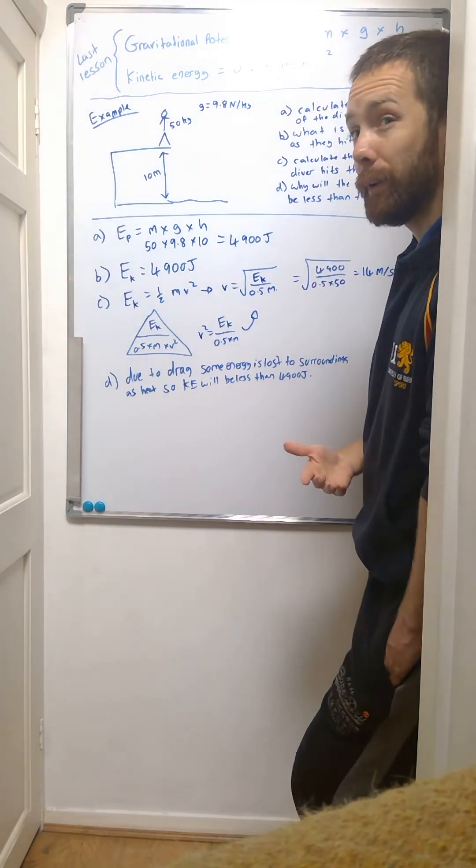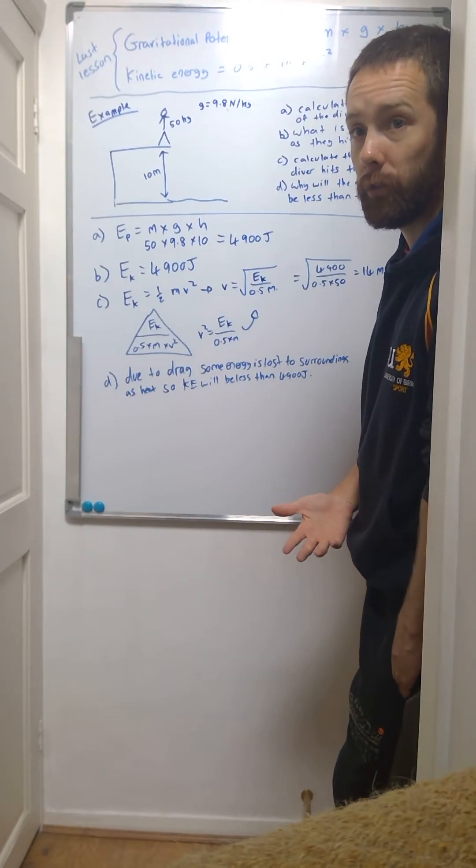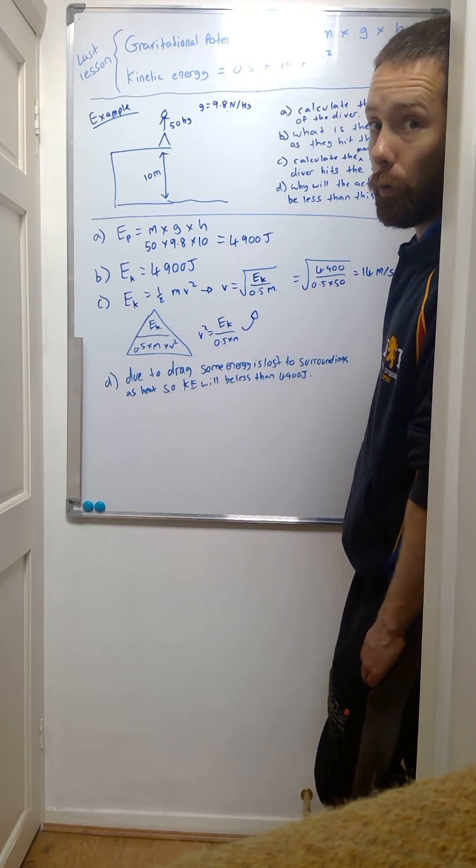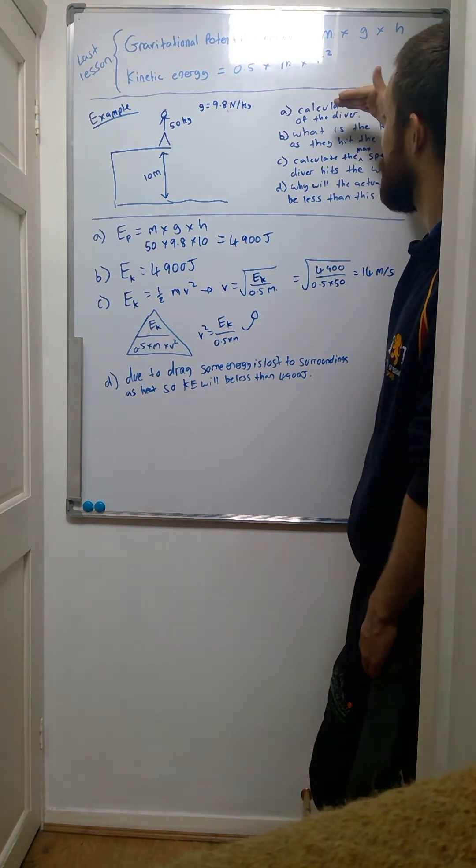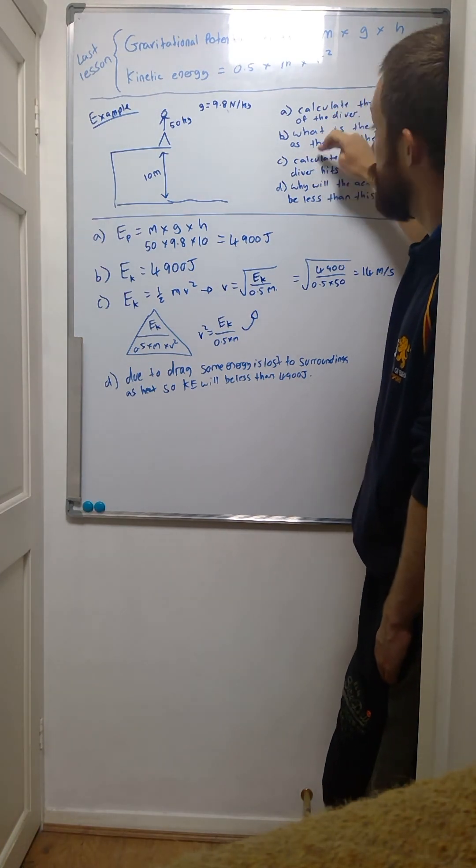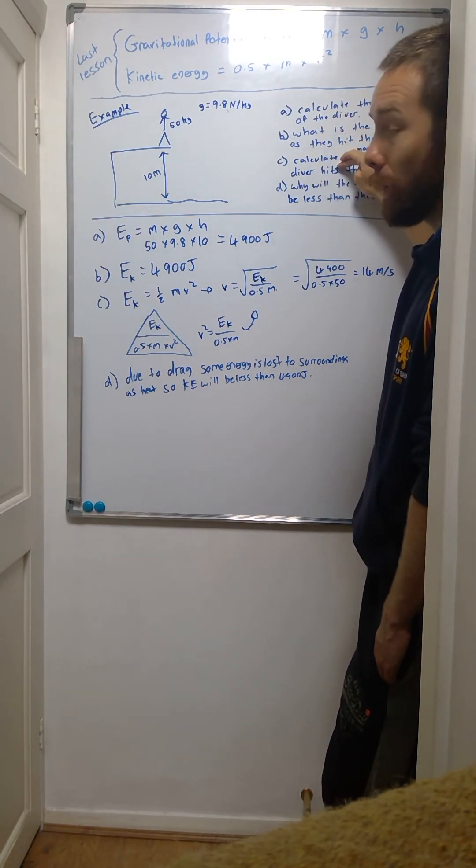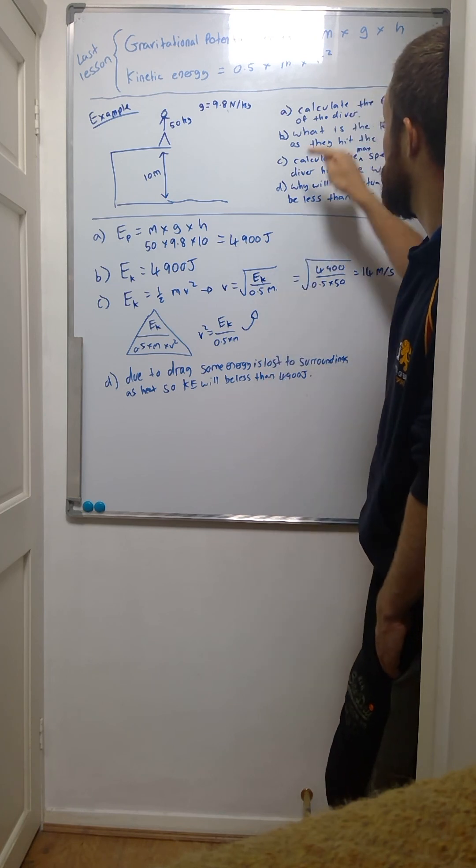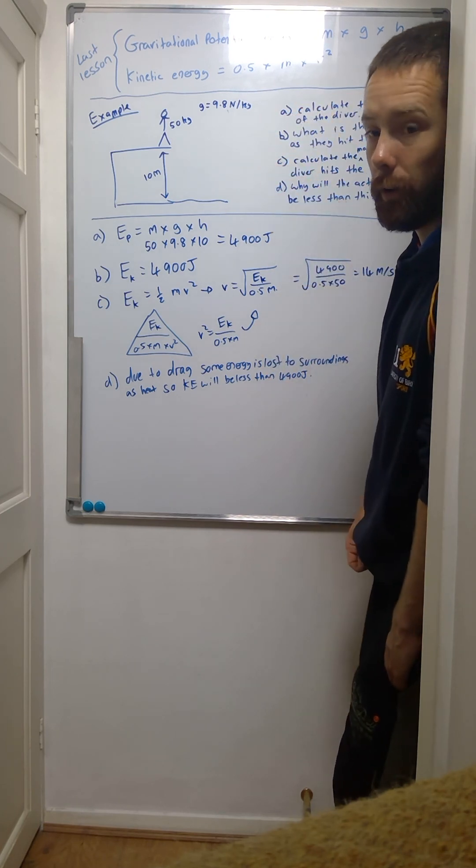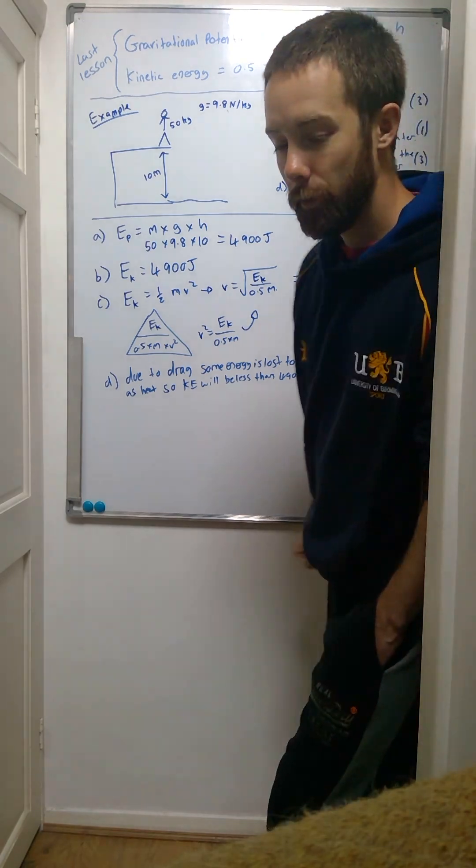And then it would be probably like a five mark multi-step question in a GCSE exam. So that would be like a five marker just to work out c straight away, and you would still have to go through the same process, but they would give it to you without these kind of hint questions. If it comes early in the paper they'll give you a, b, c. Later in the paper they'll probably just go straight to c. Good luck with this, thank you.